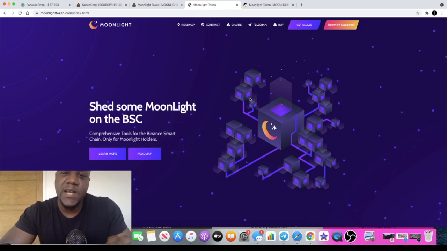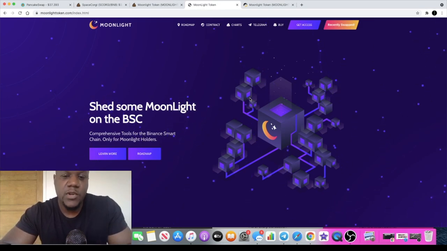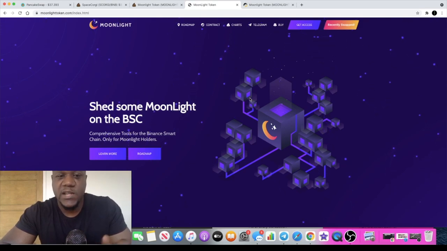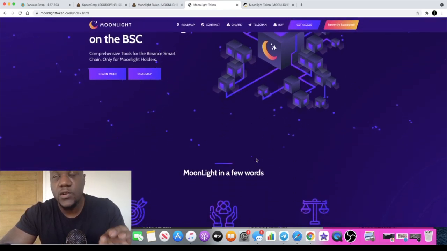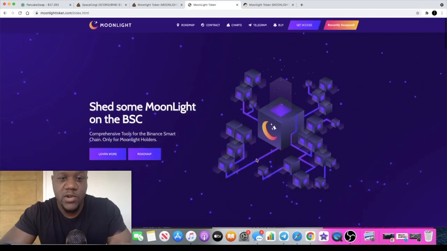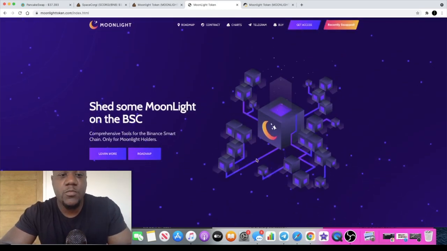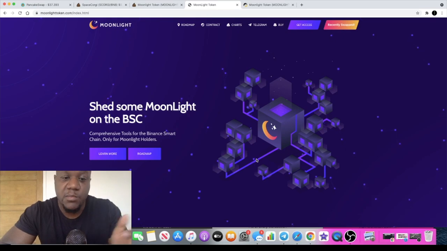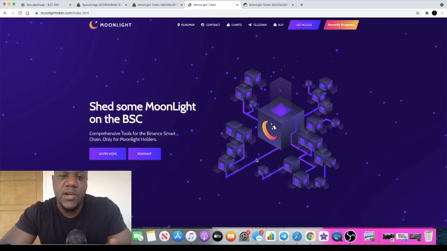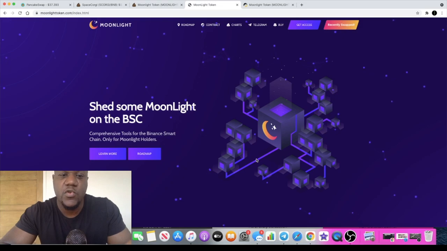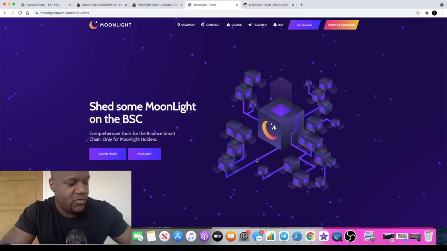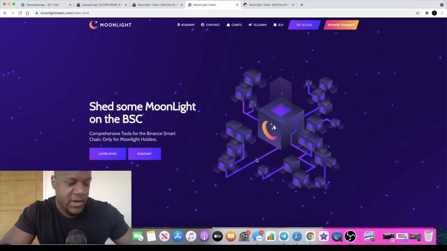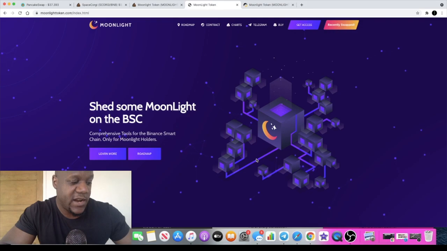Moonlight actually has a partnership with Poocoin, okay? And one of the lead developers on Dogecoin actually helped them with their migration as well. And there's also one of the Poocoin core members who is actually promoting them on his YouTube channel. And if you go in a Telegram group, you probably see stuff about Moonlight in the Poocoin Telegram as well. So they've definitely got a unique partnership with Poocoin. We've never seen Poocoin actively promote any other token before like that, or at least I haven't. Correct me if I'm wrong. Let me know if there is another token like that so that I can consider investing in it.